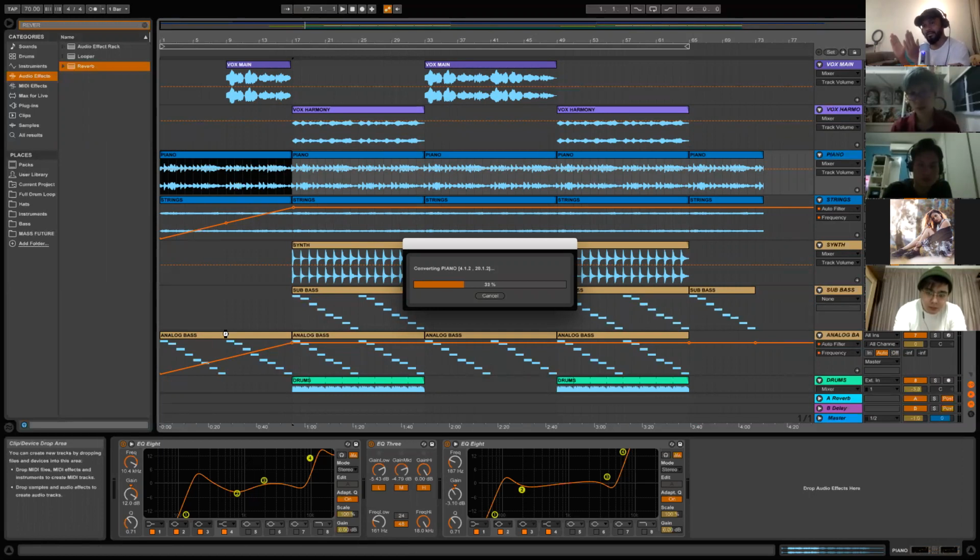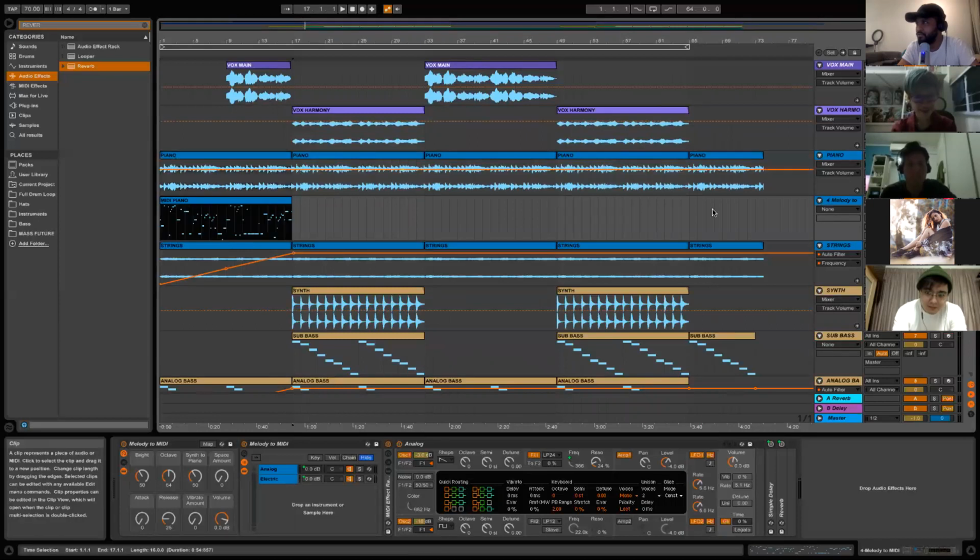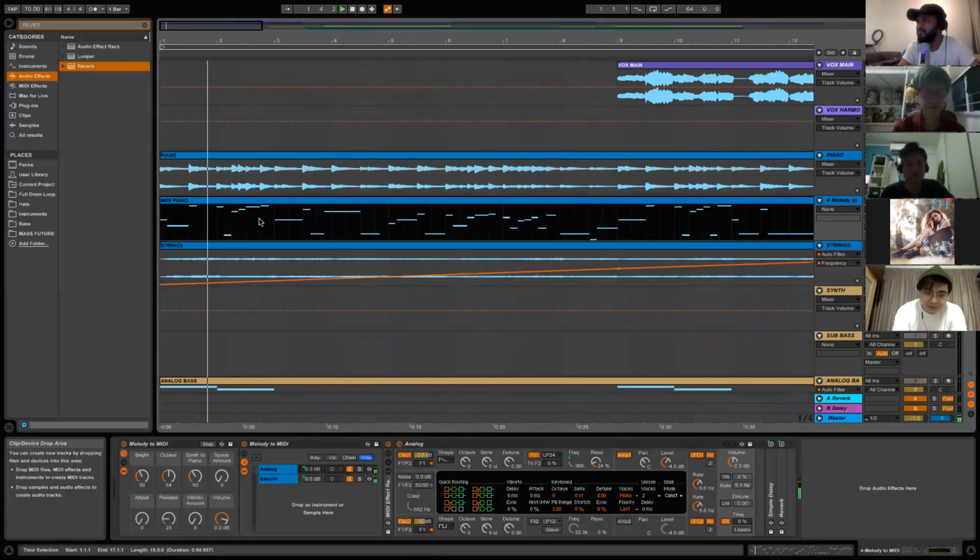So then I can dissect my parts which I want from the MIDI. It's hella interesting, guys. Okay, now I've got that. So my melody to MIDI, now I'm going to solo it and listen to it. Beautiful. Yummy.